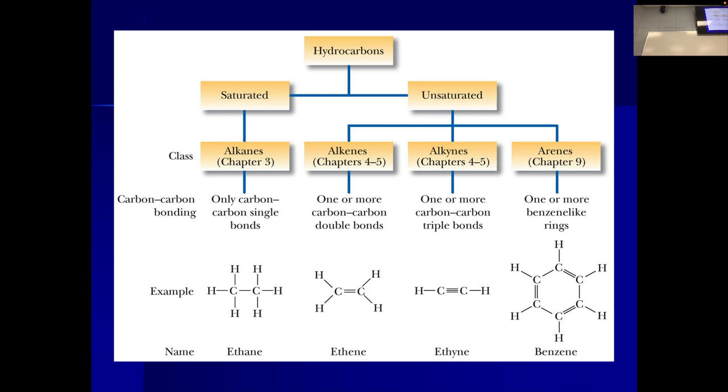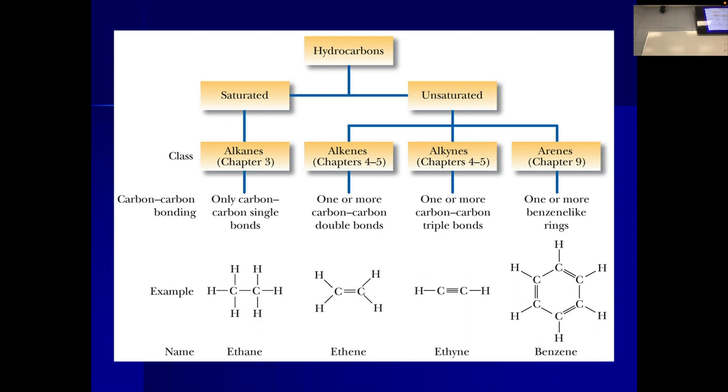This is a saturated hydrocarbon. The carbons have as many hydrogens as they can possibly have. This has a formula of C2H what? H6. C2H6 is a saturated hydrocarbon. You see that example there on the board. Now, if I remove two hydrogens through magic, this is now unsaturated. Why is it unsaturated?